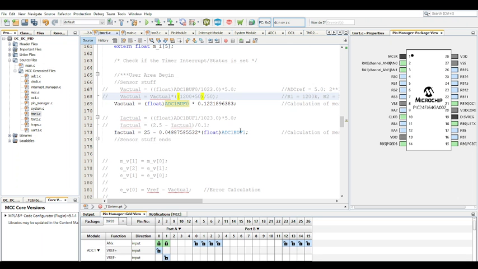So the code, remember, will always stay the same. It's the hardware that changes. The hardware gets issues, you touch it, and things change, but the code stays the same. Anyway, that's that for the voltage stuff, the V actual. So that's how you calculate the V actual, and that's how you calculate the I actual.